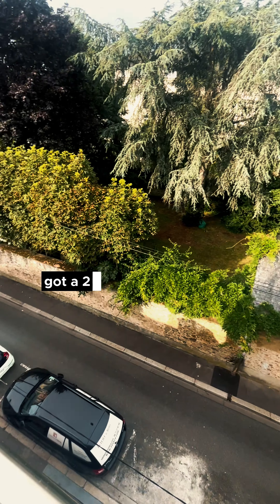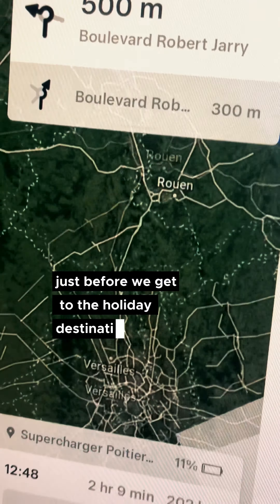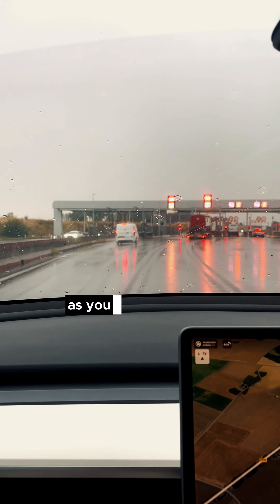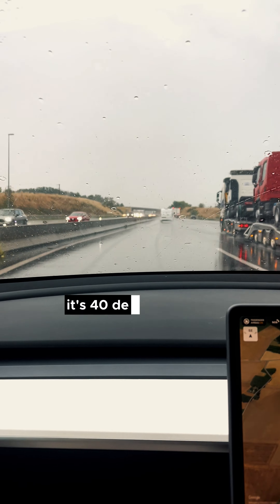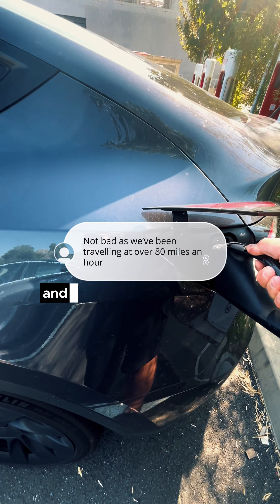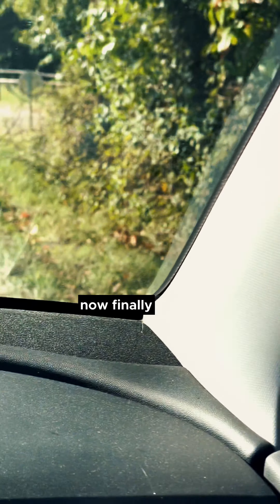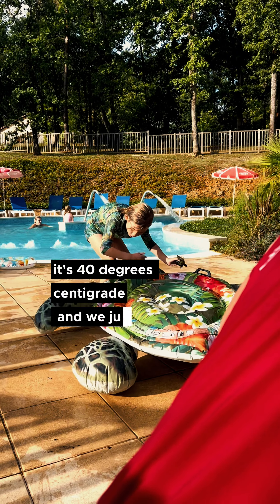This final leg has a 20-minute charge around lunchtime which fits in nicely, and then a five-minute stop just before we get to the holiday destination. The weather's a bit miserable, but by the time we get to the last charge it's 40 degrees. This is the only extra time the car has added on the way down through France. We sit here for 20 minutes and get a good amount of charge in because when we get to the site there's nowhere to charge. Finally it's time to hit the pool.